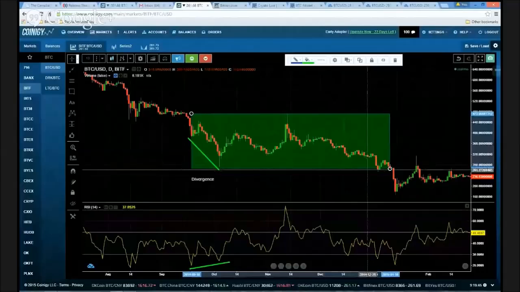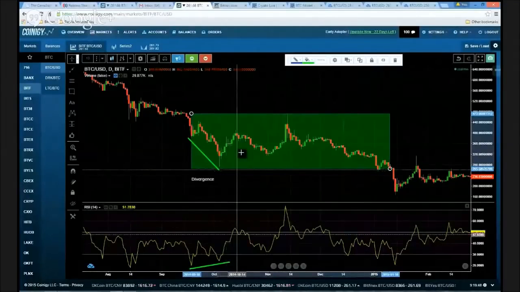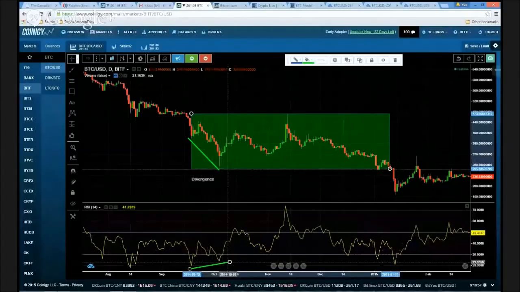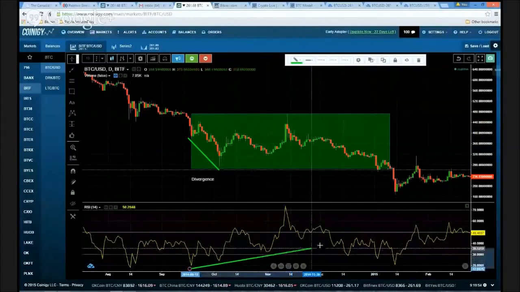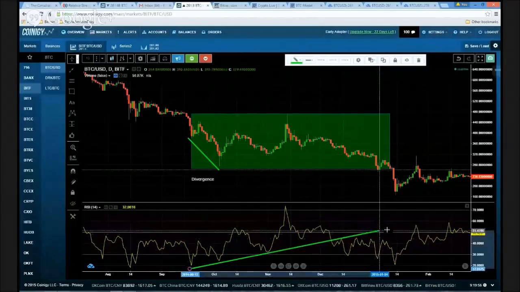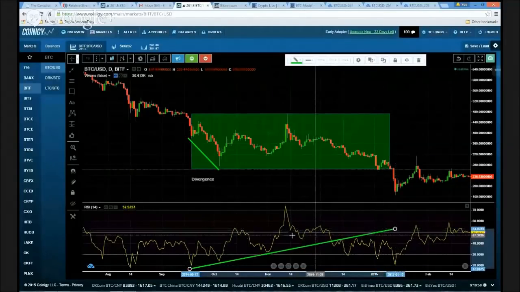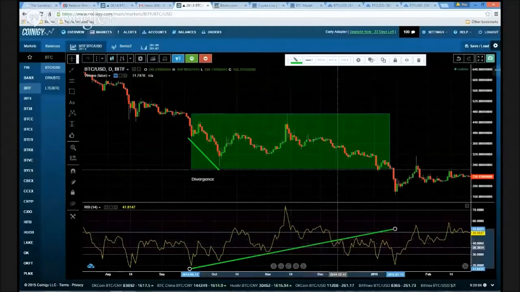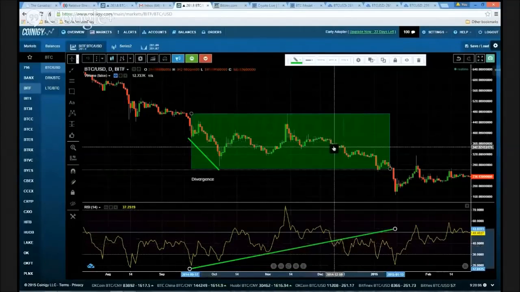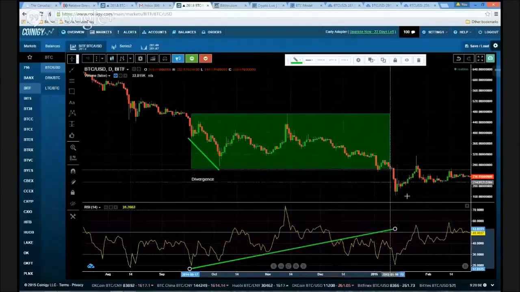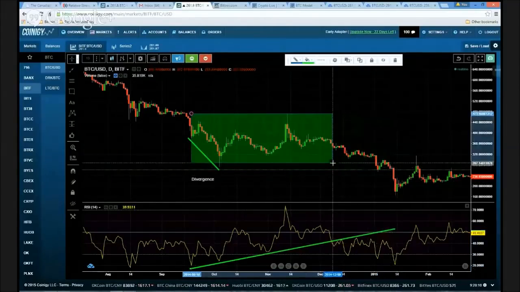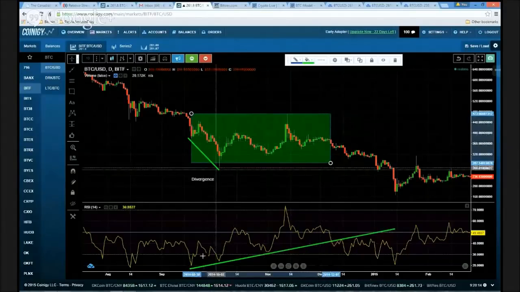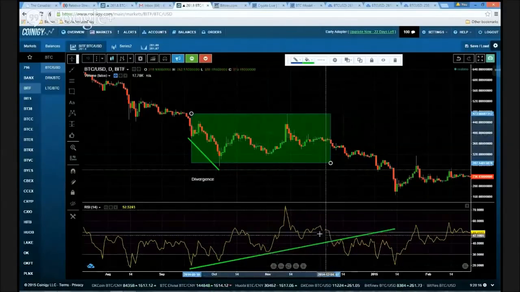Yes, we may go lower, right? I'm not saying we're not going to go lower, but just until this divergence is cleaned up. And you'll notice that if you just draw this line right across and connect the dots, you can see that that divergence really started to break down in here, and that's basically trend resumption. So you could technically argue that maybe this was just the consolidation period that the divergence was highlighting.